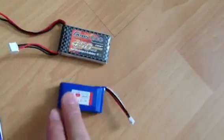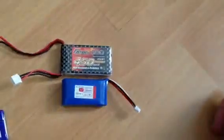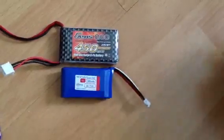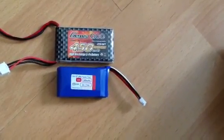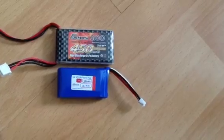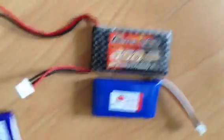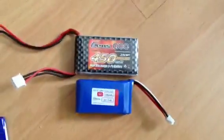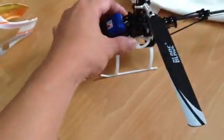And next up is the Gens Ace 450 milliamp battery pack, which has been my all-time favorite pack. It provides long flight times and decent power to my aftermarket motor that I installed on my 130. You can see here, that's the size difference. So let me give you an idea of how the CG actually is.